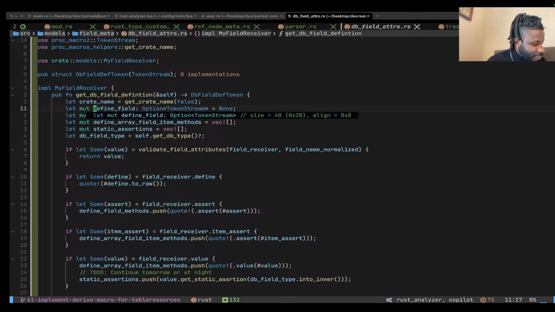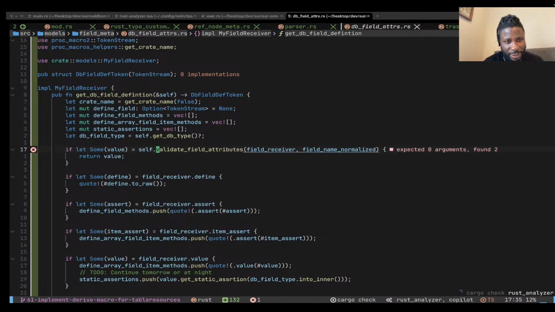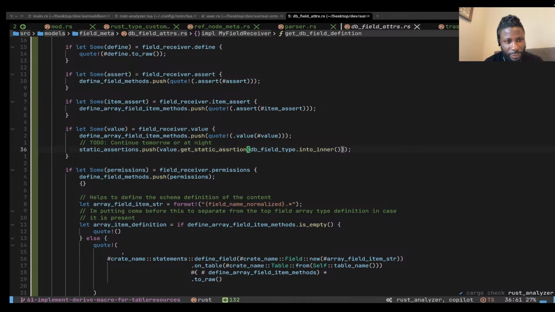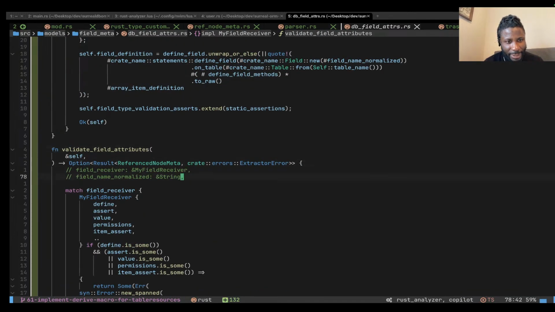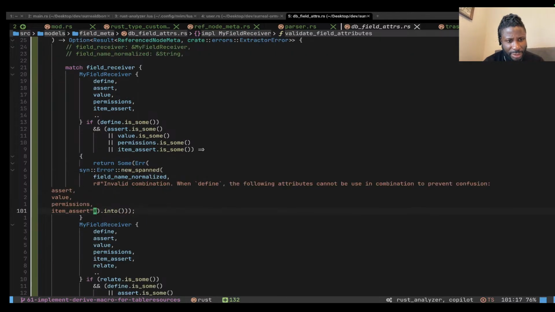So we got the definition, we've got the array, blah blah blah. We validate. For the validation, actually, it's an associated function. Now the beauty of this is we don't even have to do this, and when we go down here, we have the field receiver. We were using the identifier. Yeah, just for the error message, right?